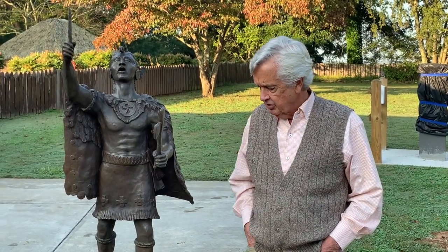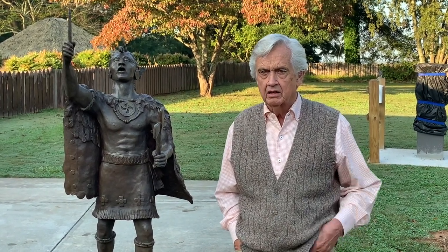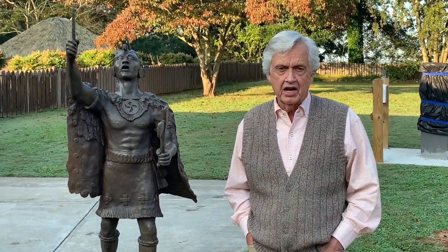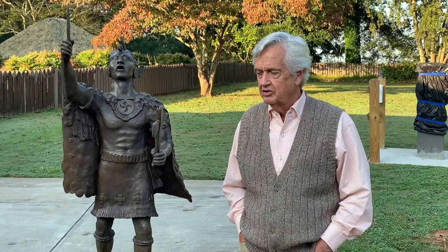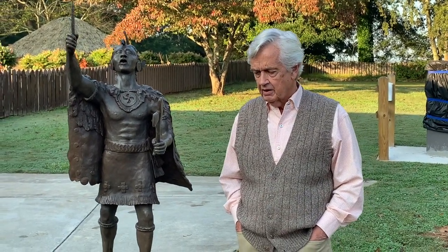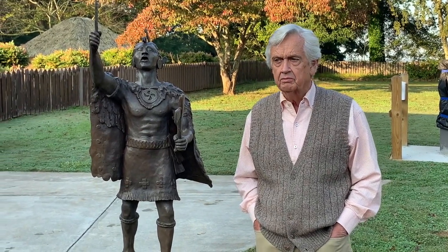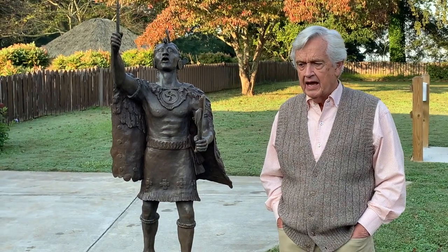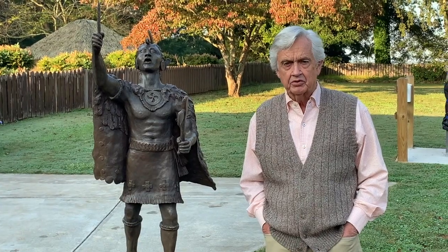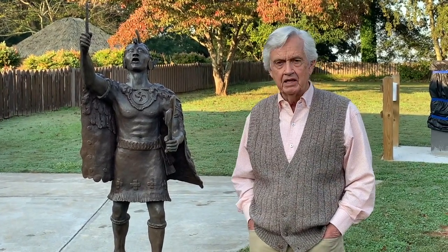So during the course of this, I was introduced to Jim Langford, and Jim is an amateur archaeologist, but I think extremely knowledgeable from a child all the way up on the museum and on the history of the Mississippian culture. And he introduced me to Adam King. Adam King wrote the book on the Etowah Mounds, and I had finished this piece for the most part, and I asked them to critique the piece from their standpoint as archaeologists.